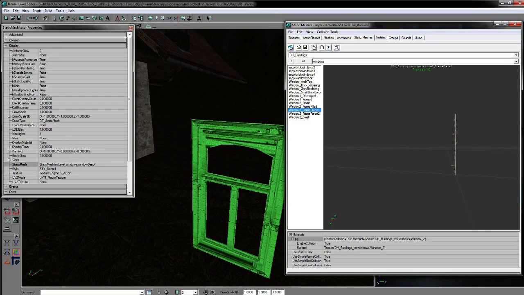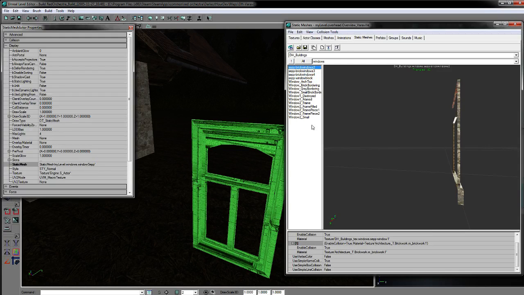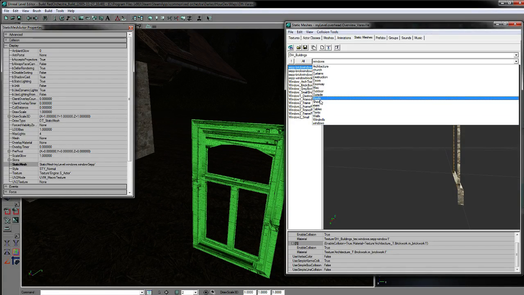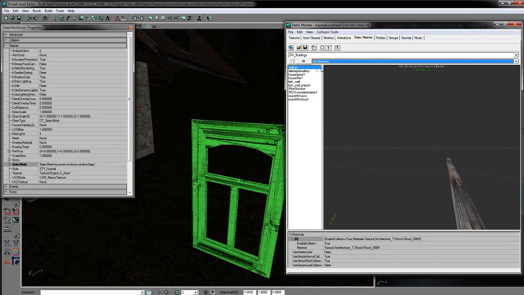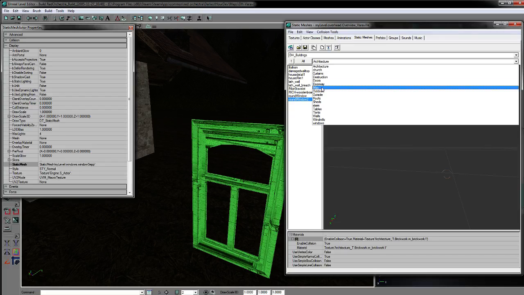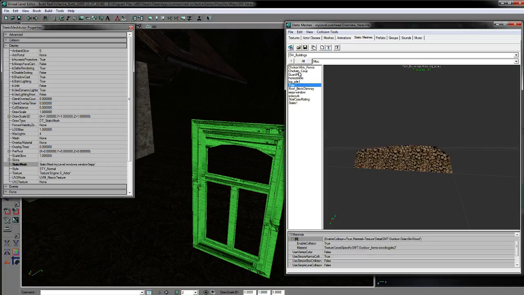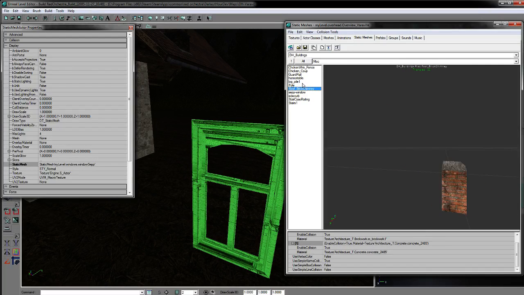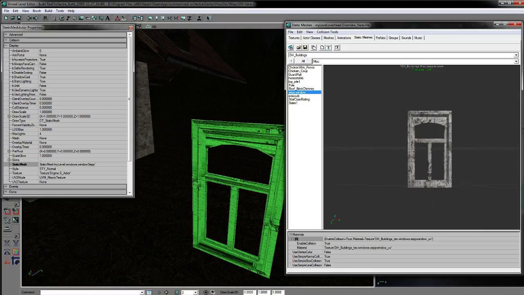So I'm trying to find this window, and I can never remember where it's at. Architecture? Nope. Disk. There it is. Alright, so this is the new one.